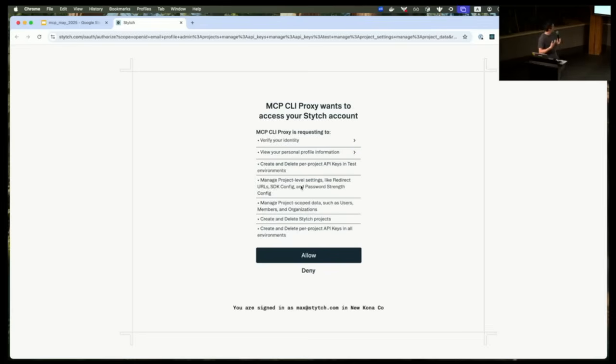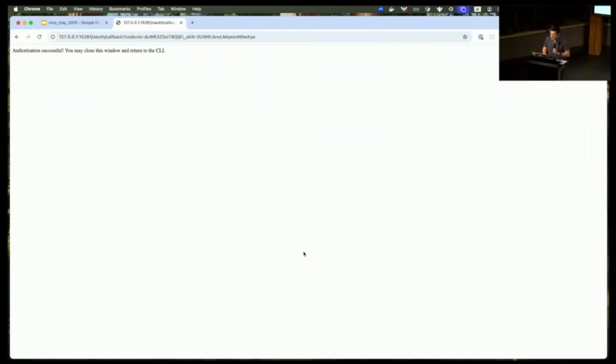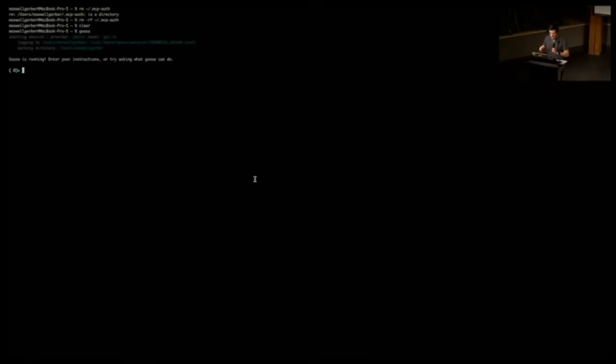And I can see what data the agent wants to access in my platform. I can choose to allow this request or deny it. And I'm going to allow it because I want to give my little guy in my terminal an access token. And now we're running. Now I can ask Goose, what are my Stytch projects? And it'll go and it'll make an API call out to the MCP server. The MCP server will validate my identity, and it'll return some information that's tied to my Stytch developer account over on the normal web.